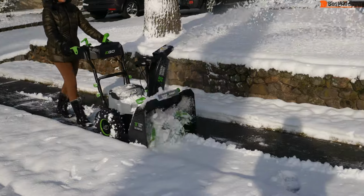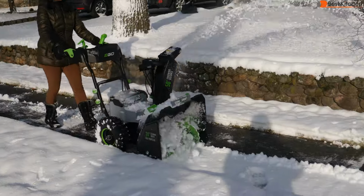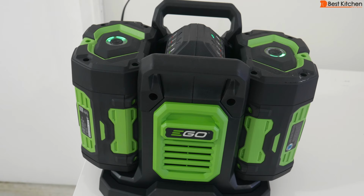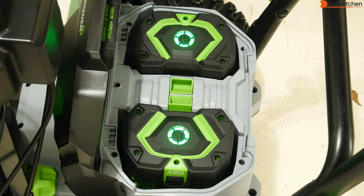Hi guys, this is the Ego Power two-stage snowblower. It comes with two 7.5 amp hour 56 volt ARC lithium batteries. They weigh 6.4 pounds each. They can be charged in the dual port charger that weighs 5.85 pounds. These are supposed to be the longest running and most powerful batteries of any snowblower on the market.